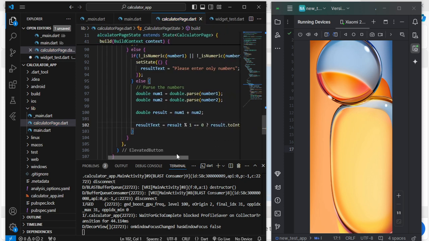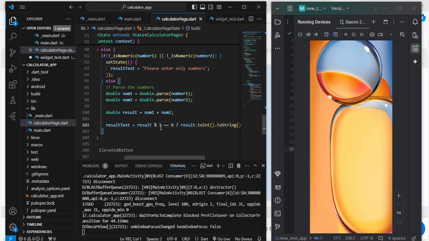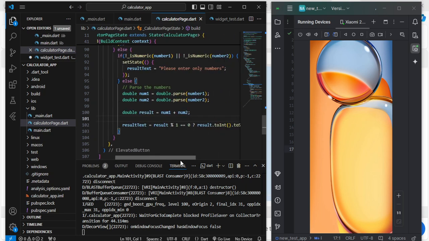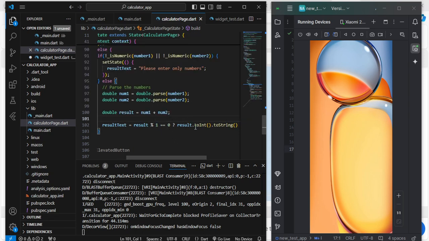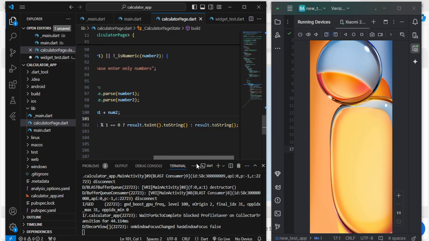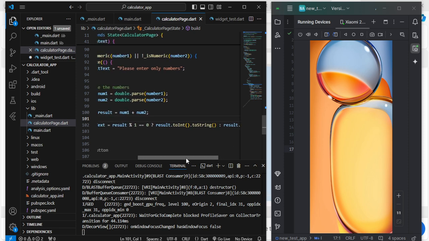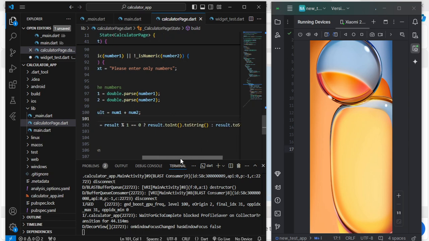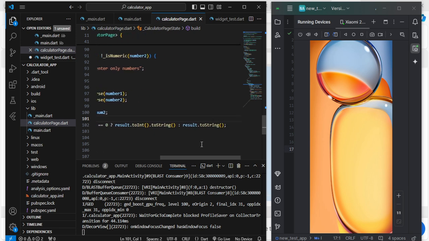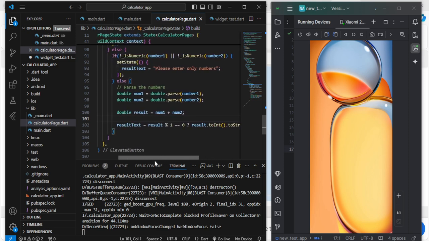Let's take that again. For instance, if the person entered 3.1 plus 3, it's going to check, 3.1 plus 3 is 6.1. So if that result has a decimal, it's just going to save it as decimal and show it to the user. But if it doesn't have decimal, if the person entered 3 and 3, then it's just going to convert it to integer and show it as 6 instead of showing 6.0. But if the person entered 3.1 and 3, 3.1 plus 3 is 6.1, then it's going to show as 6.1. So that's what that's going to be.